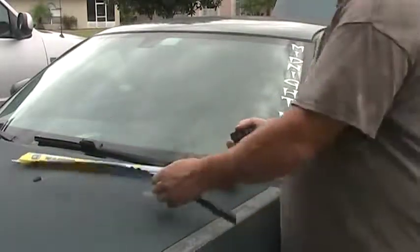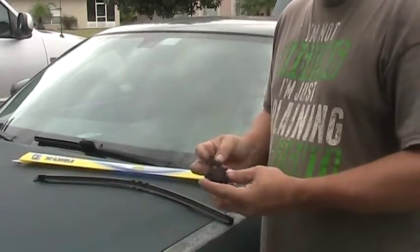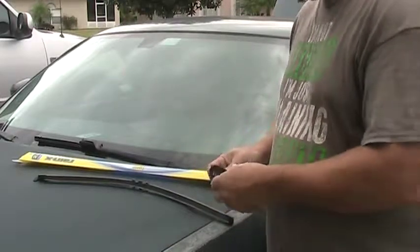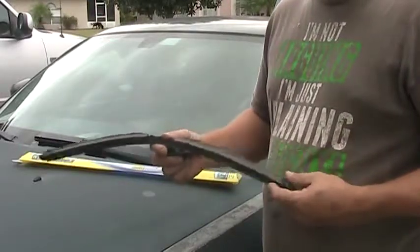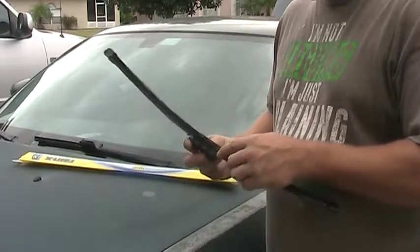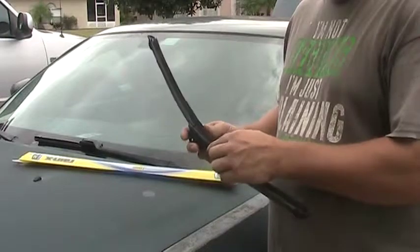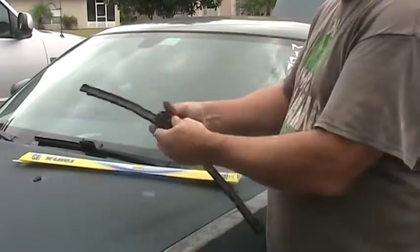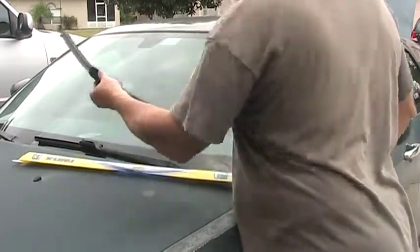Hey guys, so yesterday something happened to me while I was driving from Jacksonville back home. This old RainX wiper blade, I think it's 6, 7 years old, actually snapped out, folded over, and laid like this on the windshield.